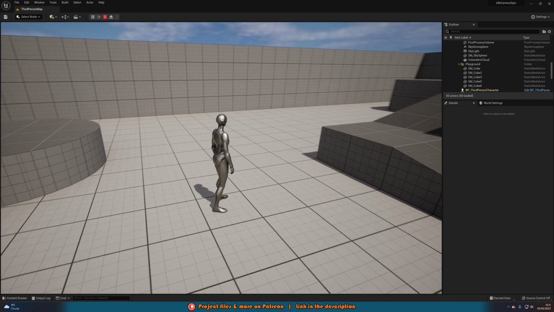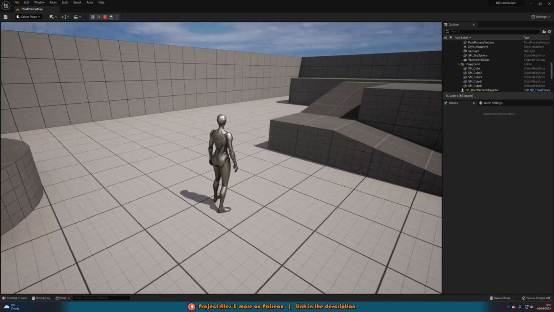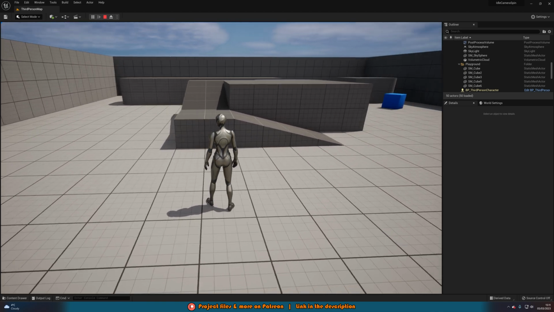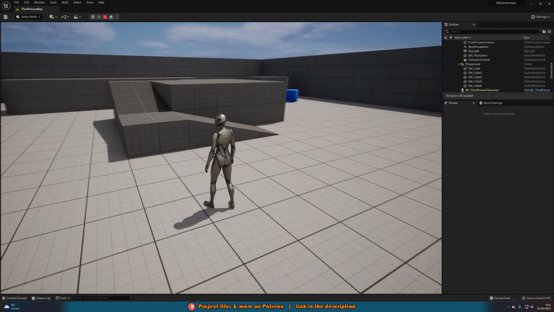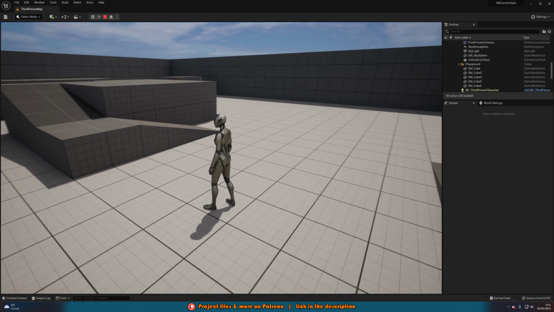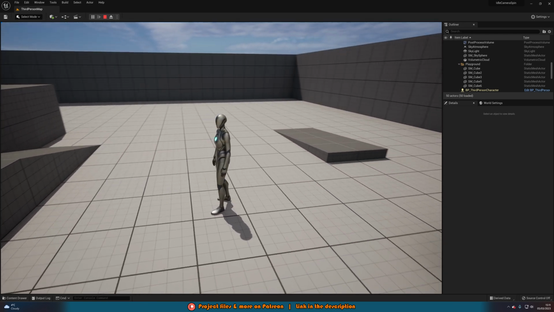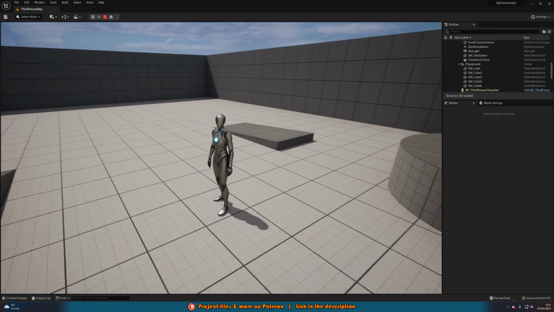I've got it set to be after 3 seconds, but you can obviously increase this if you want. I'd recommend increasing it. I've just done 3 seconds for the purpose of the video, and you can make the camera be quicker, be slower, go different directions. Whatever you like, this is very easy to customize. But this is what we're going to be going over and creating today.